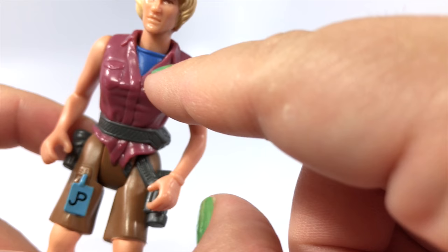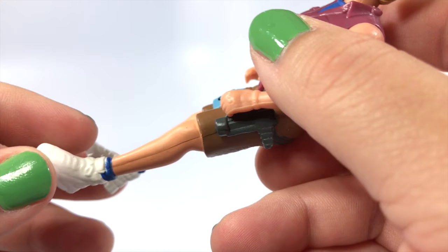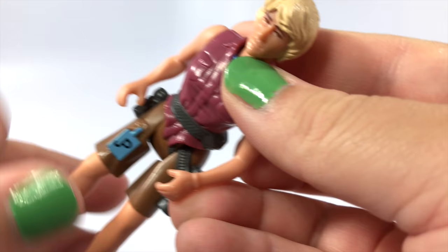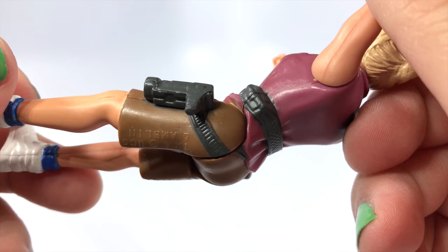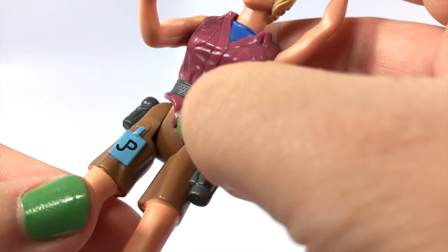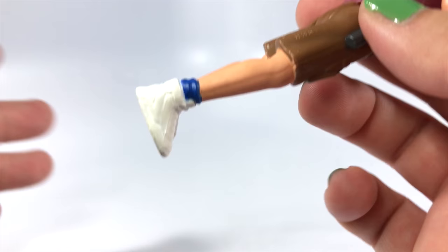The coloration of the outfit is different this time — the shirt is purple, the undershirt is still a similar shade of blue, and she's got darker pants. The badge is a different color and so are the shoes and socks, which she's matched to her undershirt. The overall sculpt is good; they did a nice job sculpting out details like the shirt and pants. She still has some sort of a pistol or weapon holstered on her side, and another accessory on her other side — maybe a flashlight. The shoes are all white and very clean-looking.